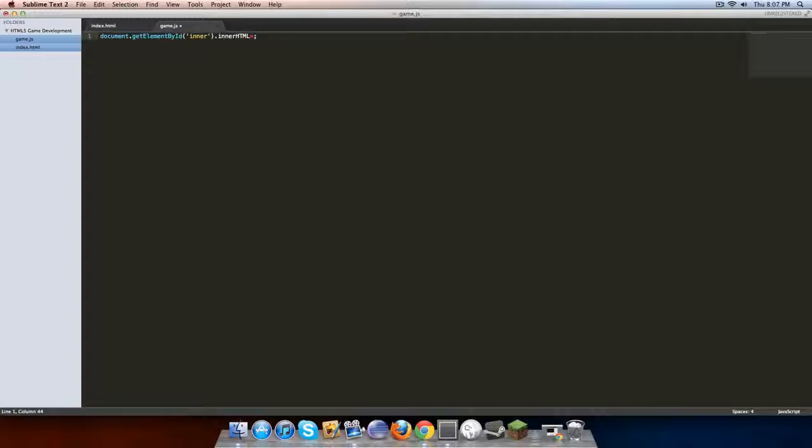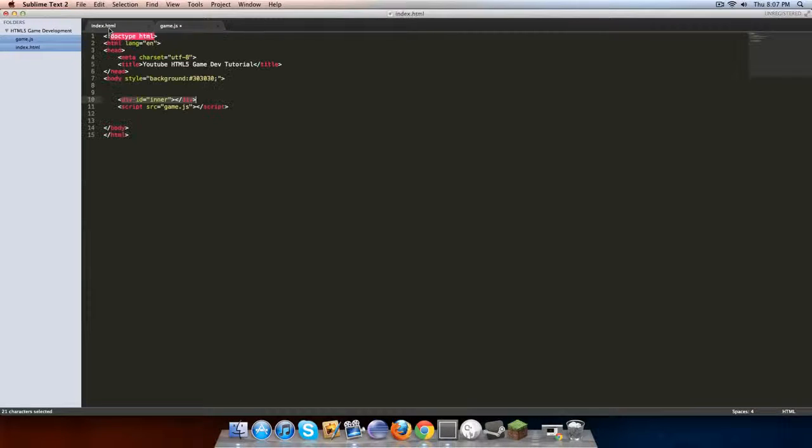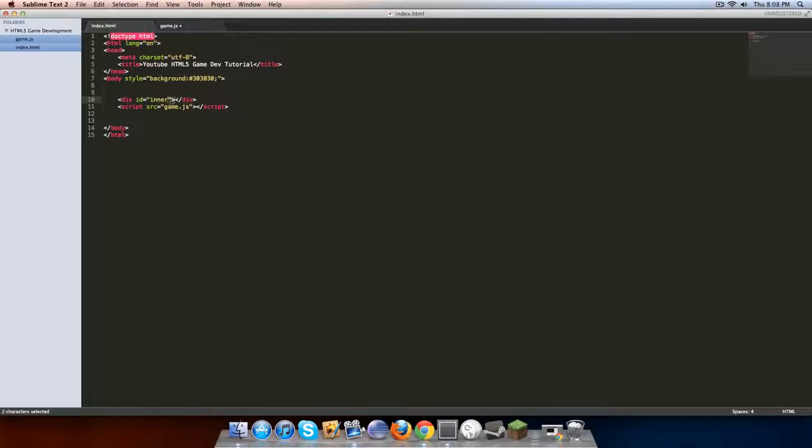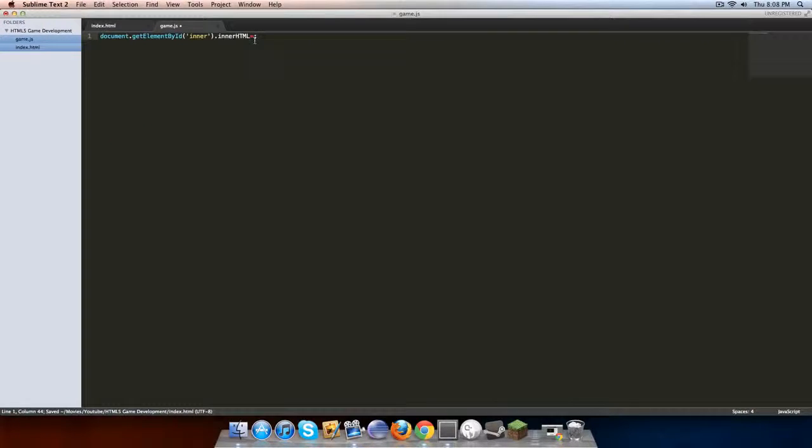Before we do the second part to this, innerHTML is basically a built-in property that allows you to put HTML code from inside this JavaScript file into the inside of a div, or I mean a tag. We called this div tag ID inner, and we're referencing ID inner right here. We want to put some kind of HTML code into the inside of this tag. That's why we named it inner. So anything we put in here will be caused because of what we do here.